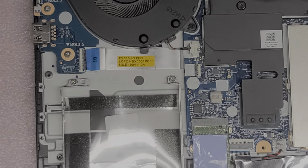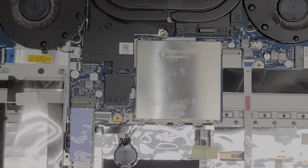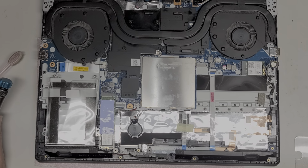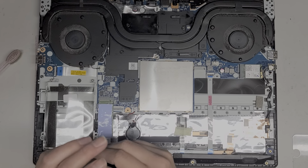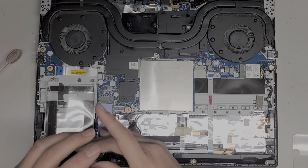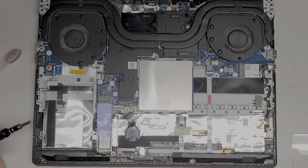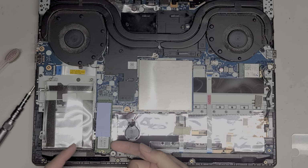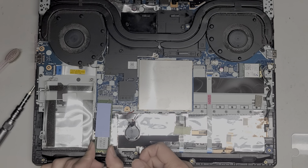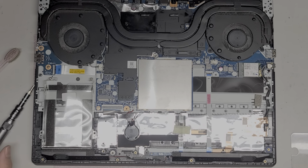I am going to have to take everything out, so I guess I might as well just show everything. Alright, let's see. So it's liquid damage, so let's go ahead and start taking out components. So this is the M.2 PCIe NVMe SSD. You can upgrade this to a larger one if you want. Just remove the screw. You can lift the SSD up slightly, and then you can pull it out just like that. Alright, I'm going to set that aside.